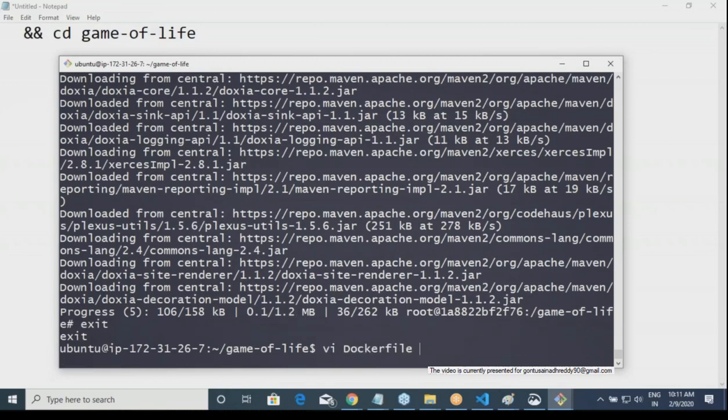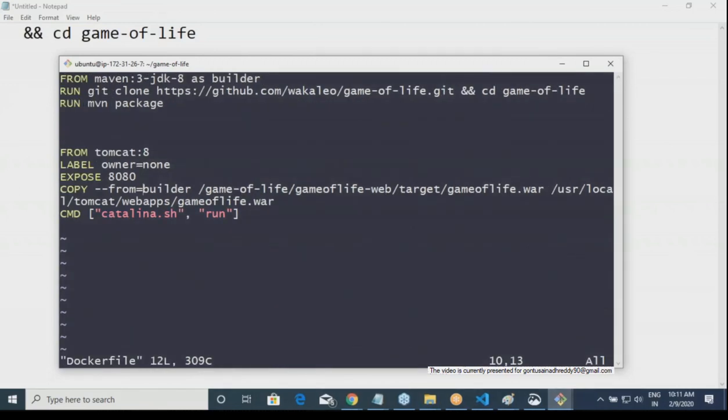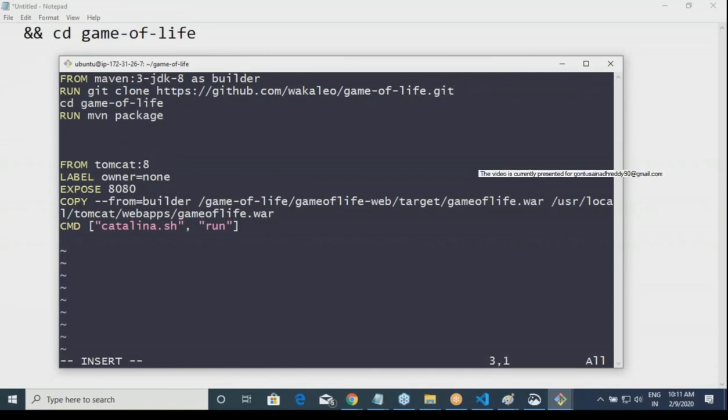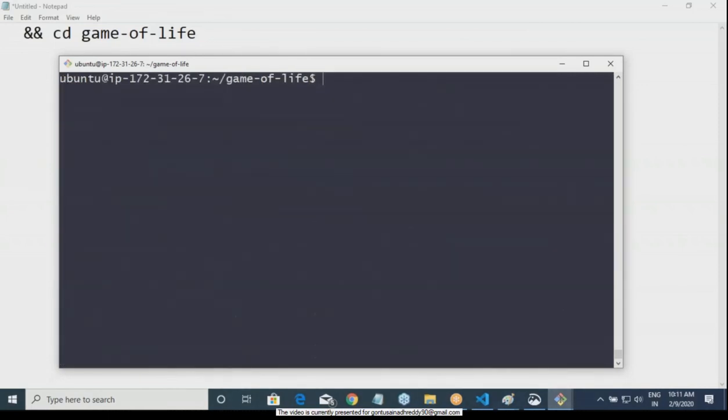Now let me go to the vi Dockerfile. I'll do one thing. Run. Let us see now whether it will work or not.